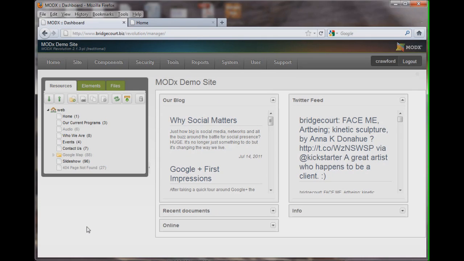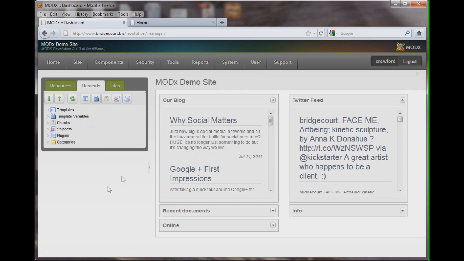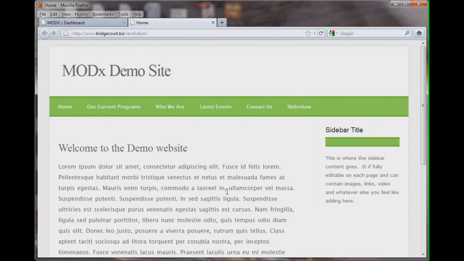So I'm just going to give you a brief overview of how MODX puts together a website, and this is all done through the Elements tab. So a website is built up with a number of different components. Now, to make things simple, if I look at my site here, I have a 2-column layout. So when I'm building a website, and if I was to use this particular design, I would build first of all a template.